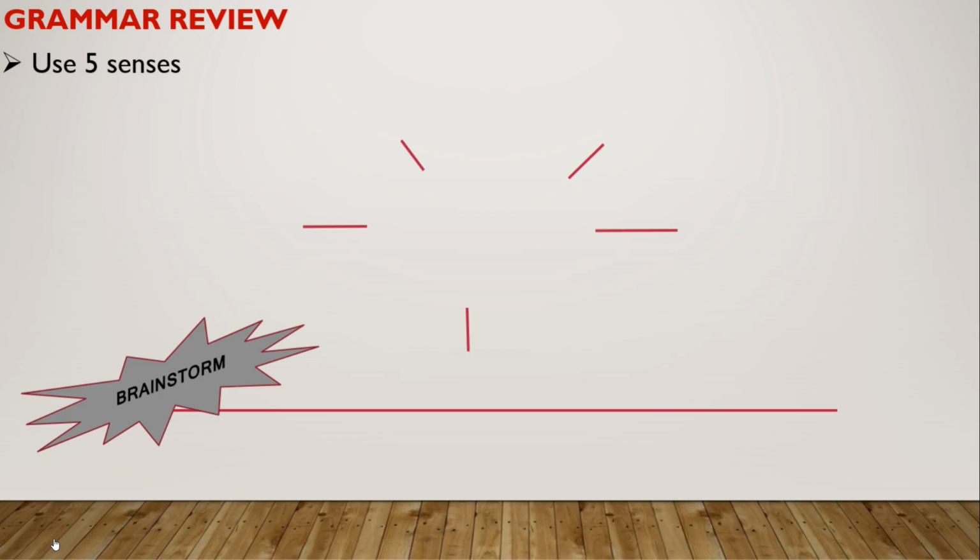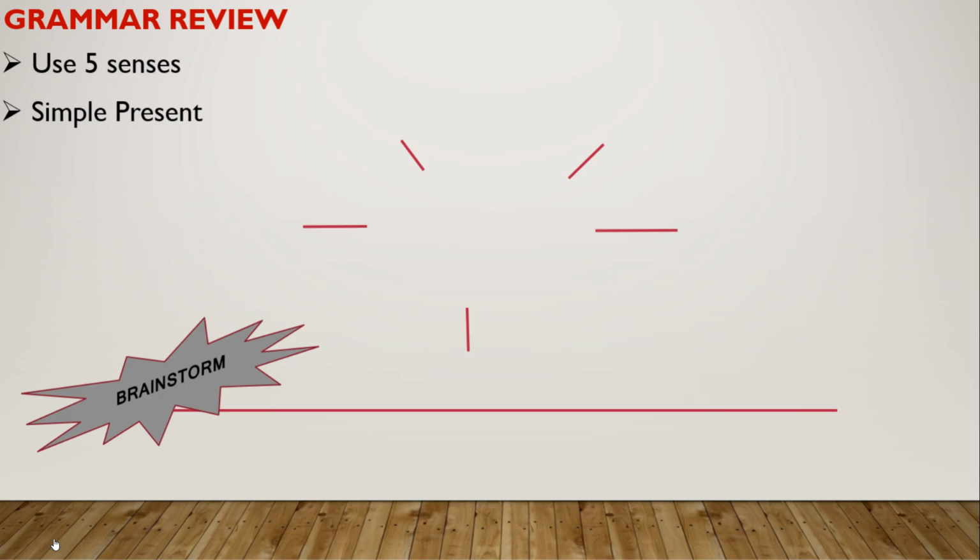So let's say you want to describe your favorite place in the world, right? Sense of seeing is going to come in very handy, right? And sense of hearing, you're going to say whether that place is very quiet or not, okay? Also, when you want to describe, in our case, my best friend, sense of seeing is going to come in handy, right? You're going to say what this person looks like, maybe, okay? So you use your 5 senses when you write a descriptive paragraph, okay?